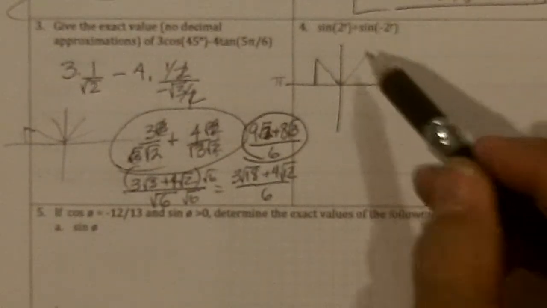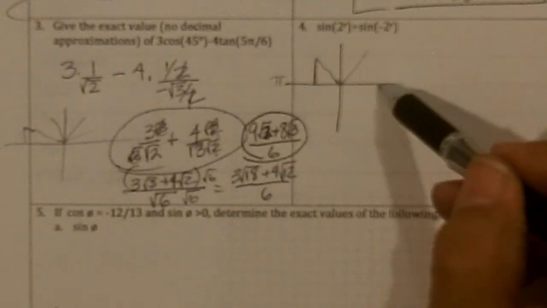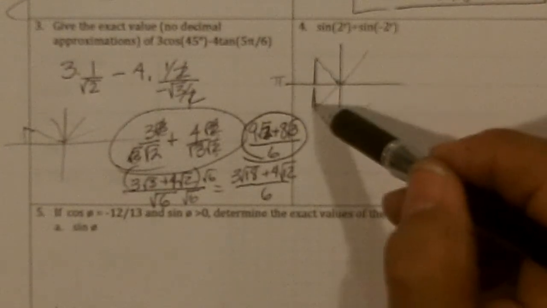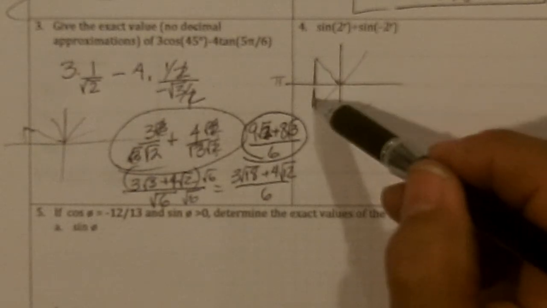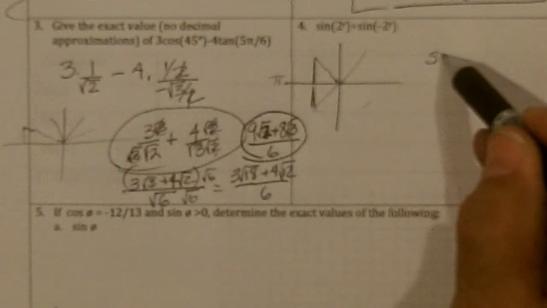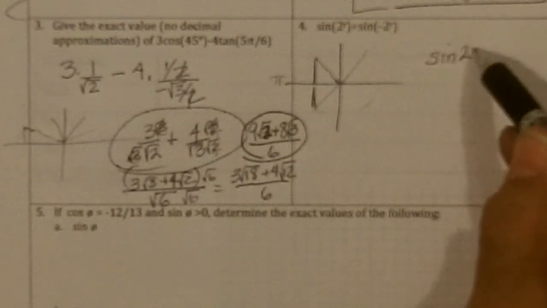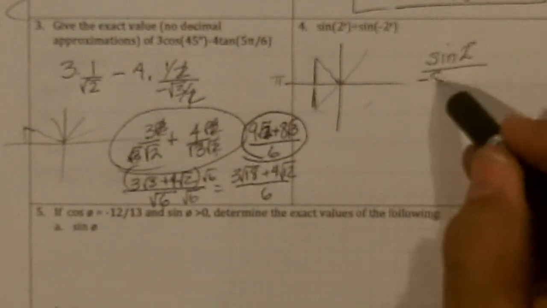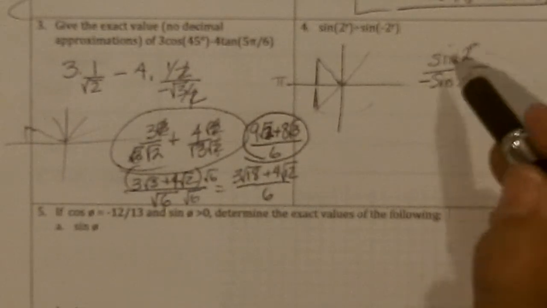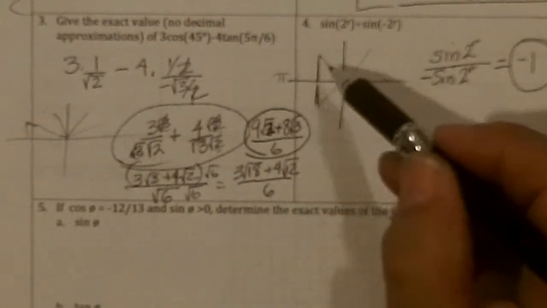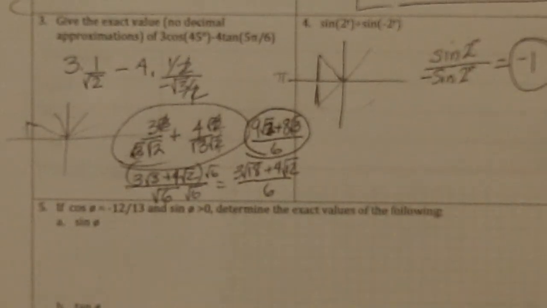And then it says the sine, divide that by the sine of negative 2 pi, which is down here, and the sine of that would be the same size but negative, and so I would get some number for the sine of 2 radians divided by, and the negative actually comes out of a sine, negative sine of 2 radians, and these would cancel and I would get negative 1. They're equal and opposite, so the ratio would be negative 1. The division would be negative 1. Okay.